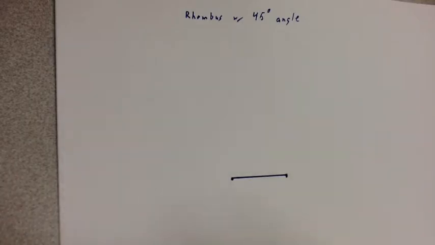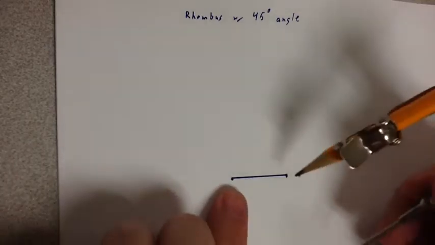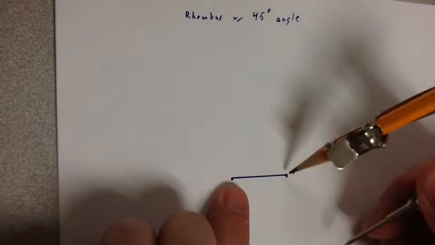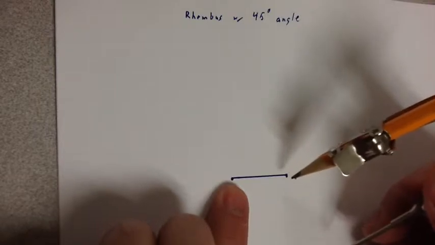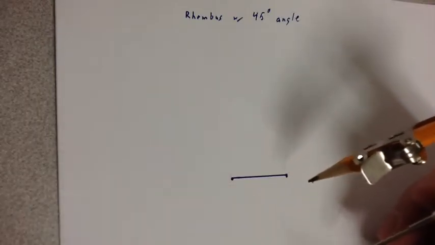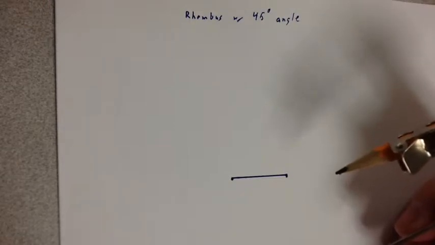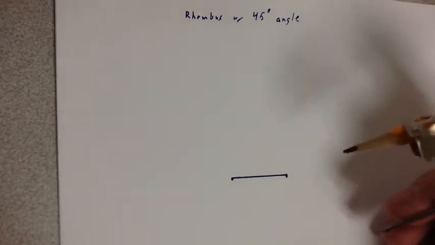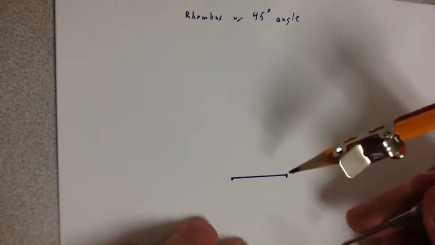Well, a couple of the elements I need to think about, I'm going to need sides that are exactly the same length as the one I'm starting with. So congruent segments are definitely something I'm going to have to know how to construct. It's one of the easier things to construct. Maybe a little trickier is a 45-degree angle.